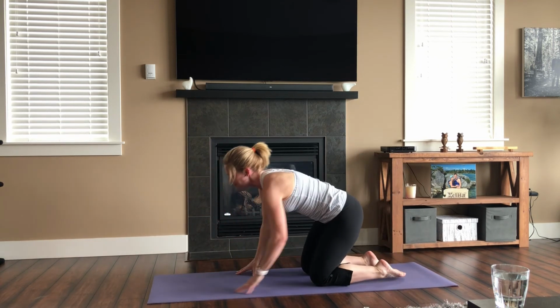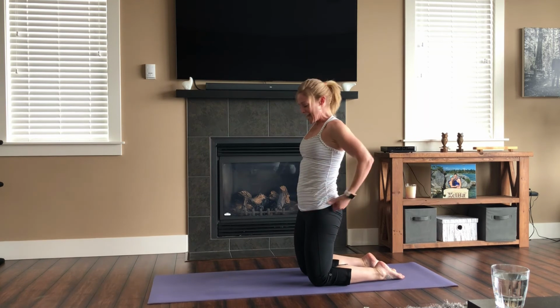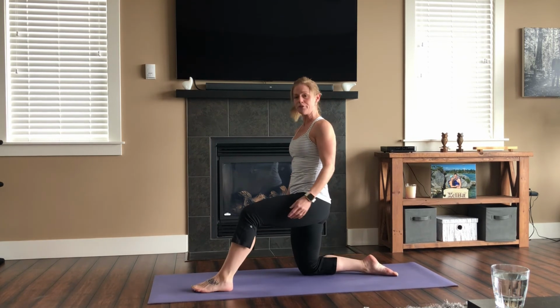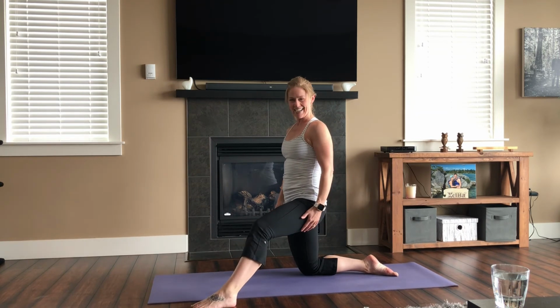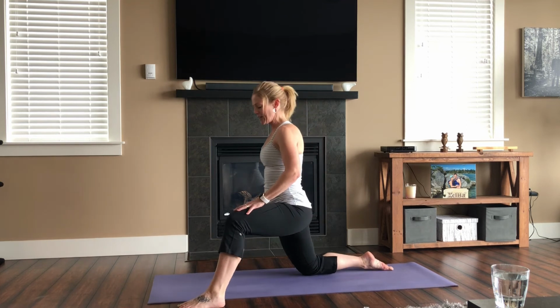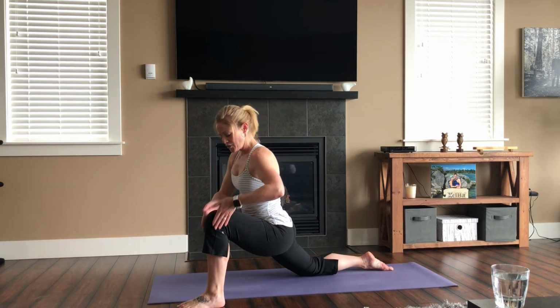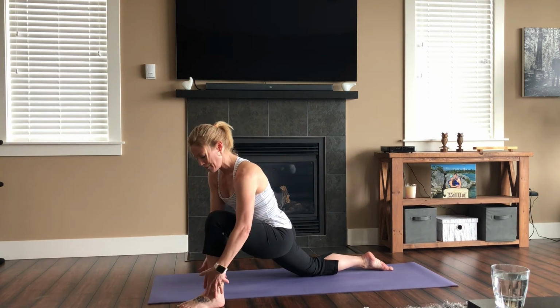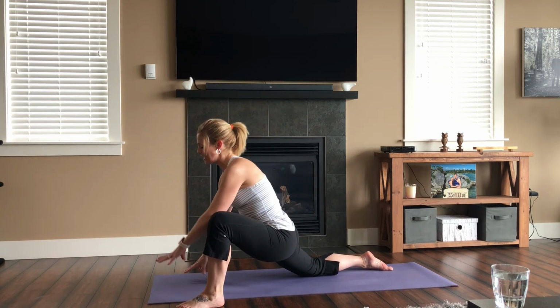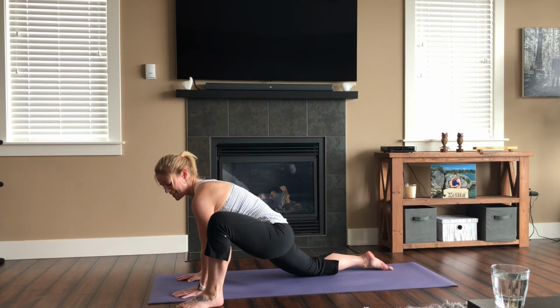Okay, we're going to come up now onto our knees, but we're going to take 1 foot forward and go into a lunge next. So I'd like you to take 1 foot forward, but off to the side, okay? So it's not straight forward in front of your hip, it's off to the side. Then we're going to gently come down into this stretch, trying to keep our knee pretty much over top of that front ankle. So I've pushed forward into this, and now I'm going to gently come down with my hands in the inside of that foot.